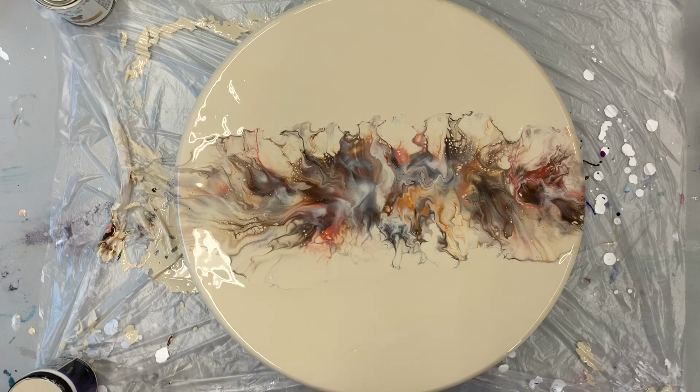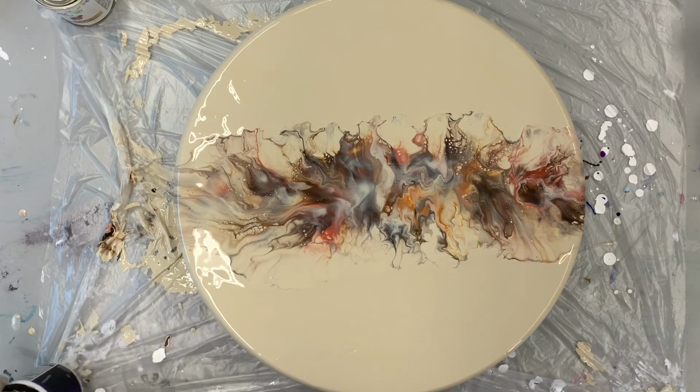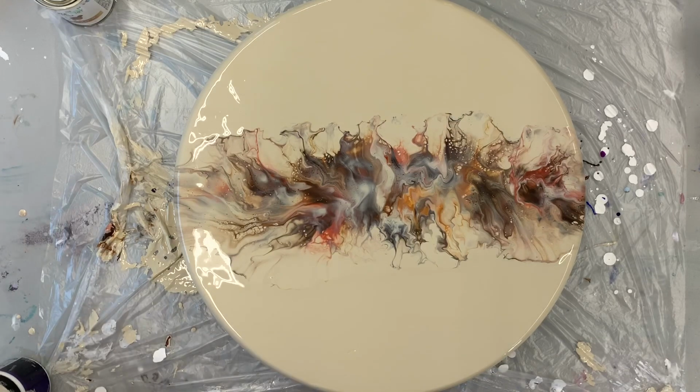And it just gives it a little bit more color. All right, guys, so this is probably gonna dry for about, it should actually be dry probably by the end of today. And then I'll let it sit for a good week before it gets its coat of resin. And then our little Lazy Susan ensemble on the bottom of it to turn it into a beautiful piece of art for someone's kitchen or table.